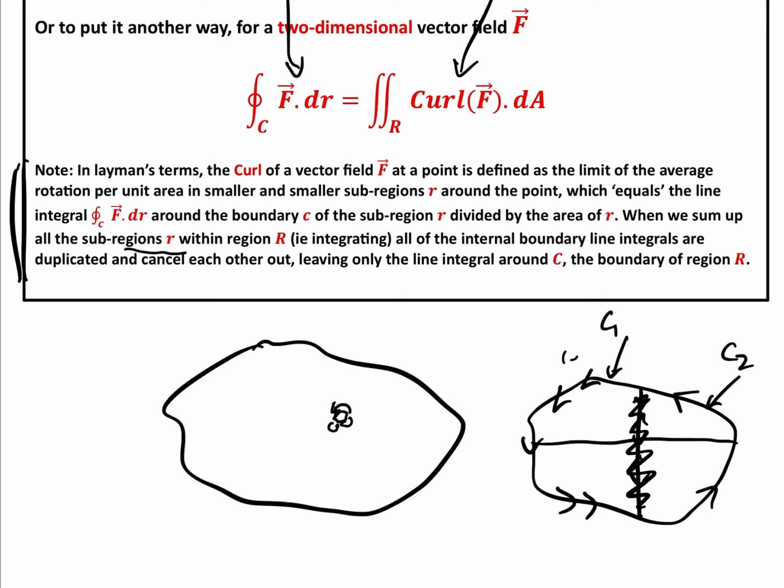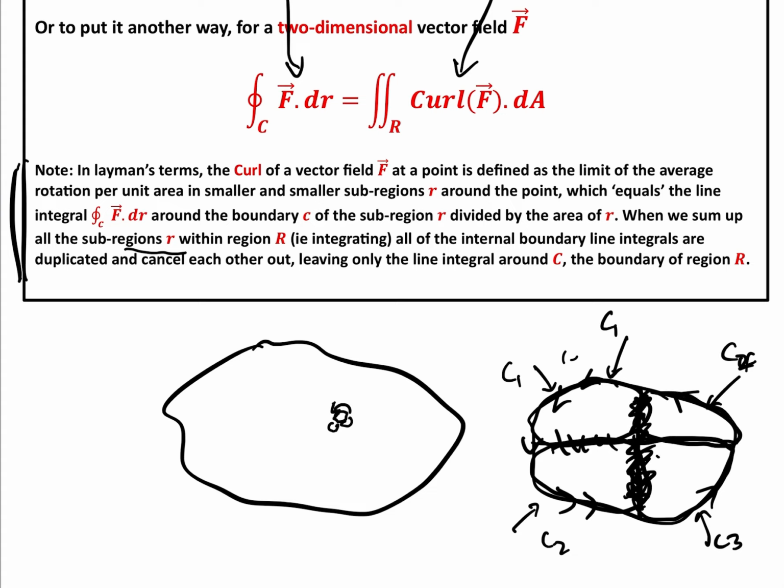Now, if we split it into four, let's say here C1, and here would be C2, and here would be C3, and here would be C4. We'd go round C1 like that, and then we'd go round C2 like that, and that would cancel out here. And then we go round C3 like that, and that would cancel out the internal bit because it's going in the opposite direction. And then when we go round C4 there, that cancels out and that cancels out. So all those four internal bits cancel out, leaving us only with the outside line integral, and basically that's what it's saying. That's why it works.